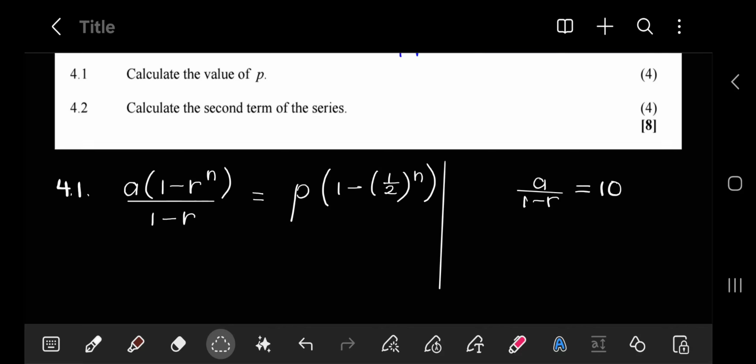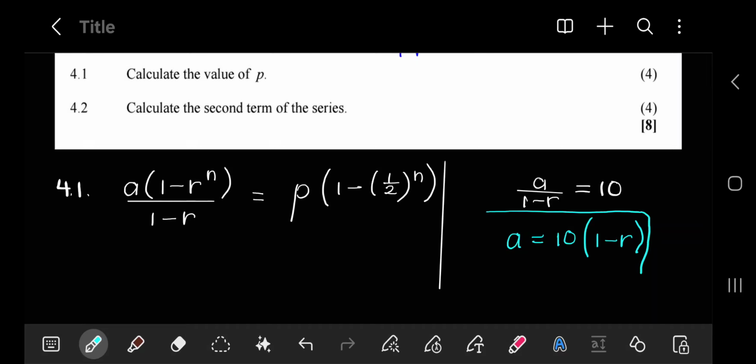Now at this point, you guys will realize that the left-hand sides of both equations contain commonalities. They both contain a, they both contain 1 minus r. For now, here's what I'm going to do. I'm going to use a solving simultaneously approach, where since my second equation is the easier equation to work with, I'm going to make a the subject of the formula. So to do that, I'll take this 1 minus r from the bottom and I'll multiply it across, but I'm not actually going to distribute the 10 with the 1 and negative r. I'm just going to leave it as 10 times 1 minus r, representing the multiplication in a bracket.